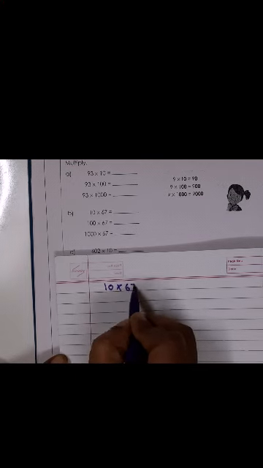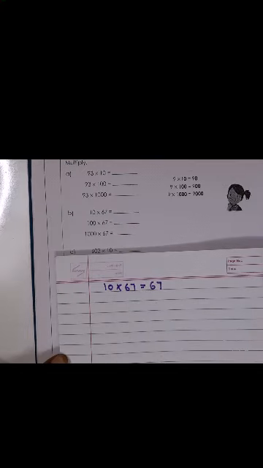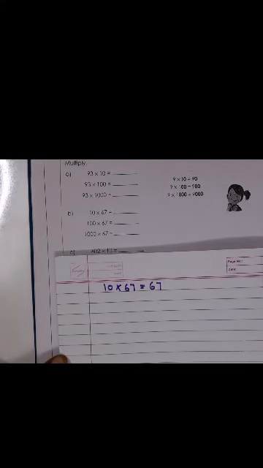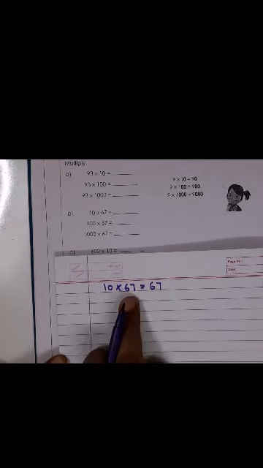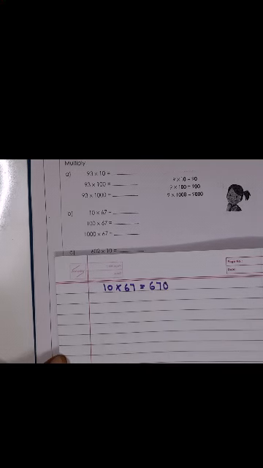So let's take difficult numbers, okay? Or you want to take from the textbook? Okay, let's take one from the textbook. 10 into 67. So what's my number? 67. And what did I say? While multiplying a number with 10, all you need to do is add a 0 at the end of the number. So you are multiplying by 10. So what is the number, children? 67. Just add a 0. That's it.